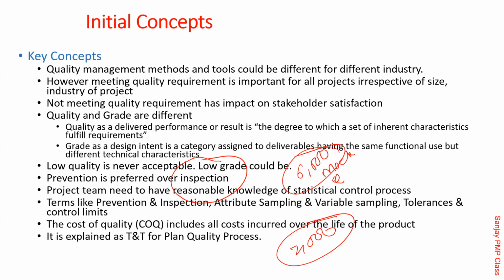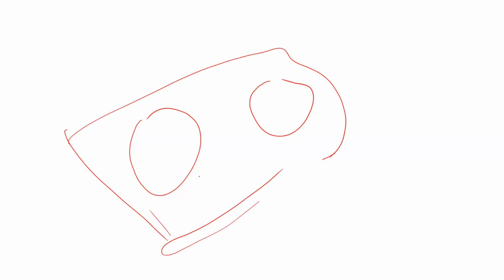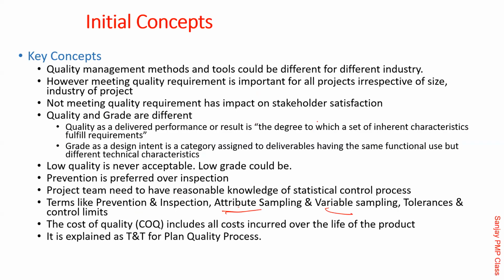We took a very funny example here about prevention being preferred over inspection, but this is applicable for all the industries. We have seen already something called attribute sampling and variable sampling. Attribute sampling is where you get the result only as yes or no, while in variable sampling you get the results as measurements. If you recollect, I was giving you an example about a table with go, no go sort of holes. If you have missed that, go through that recording positively. We have also seen tolerance and control limits, and so on. So this was where we actually stopped last time.